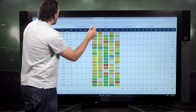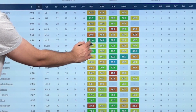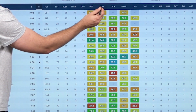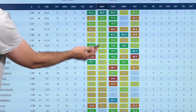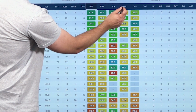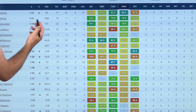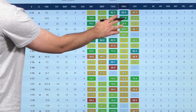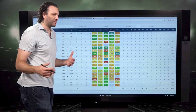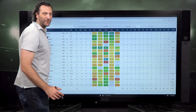And if we go to the other side of the ball, check out that Jets defense. Not a ton of great grades here. We see Avery Williamson solid at 81.6. Steve McClendon made some nice plays up front. But from a run defense standpoint, not great. They give up a little bit to Carlos Hyde, especially in the red zone for a touchdown. And the pass rush, inconsistent when you've got Jamal Adams at safety and Buster Skrine at slot corner as your top-graded pass rushers picking up all these pressures. That's just showing, hey, that's the blitz. That was the blitz that was getting to Tyrod. But as far as individual wins, not a whole lot to love right there.